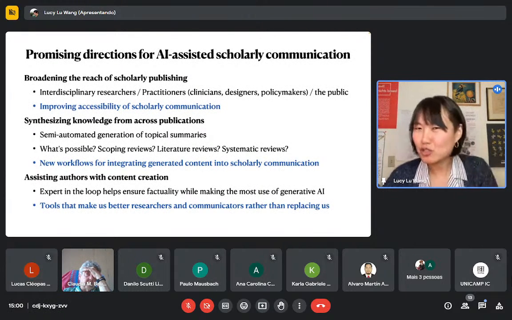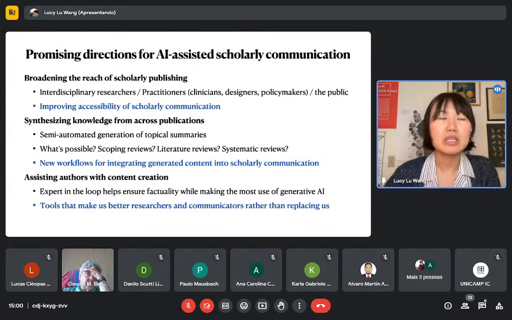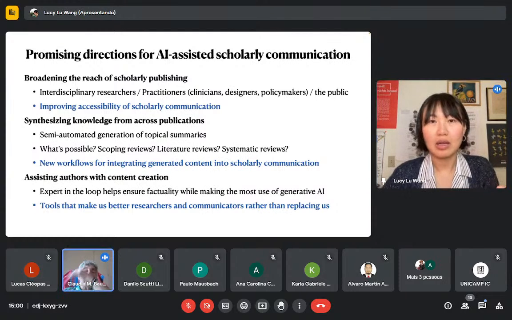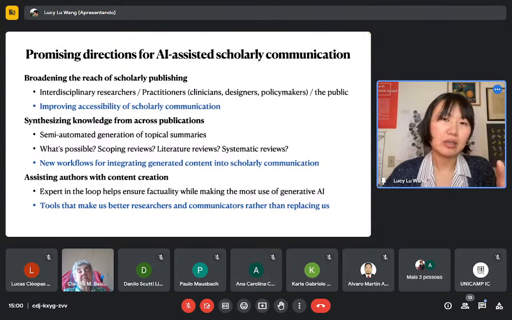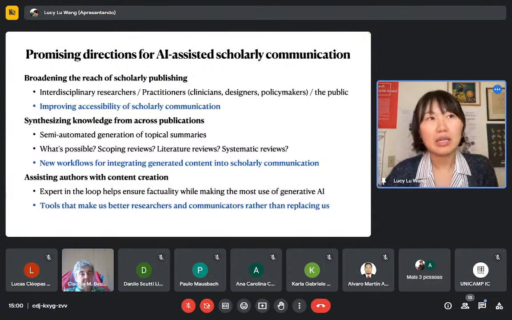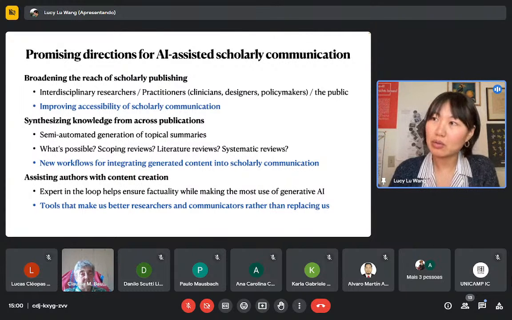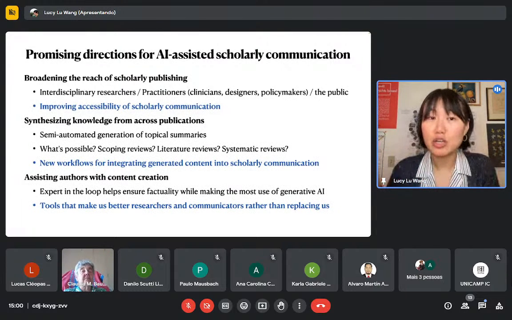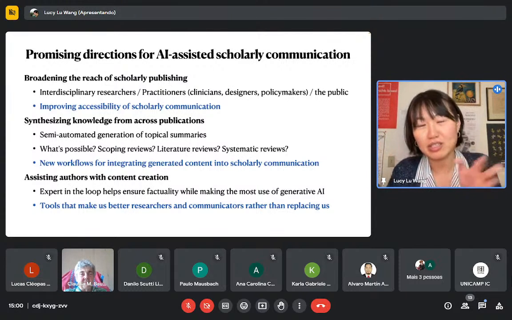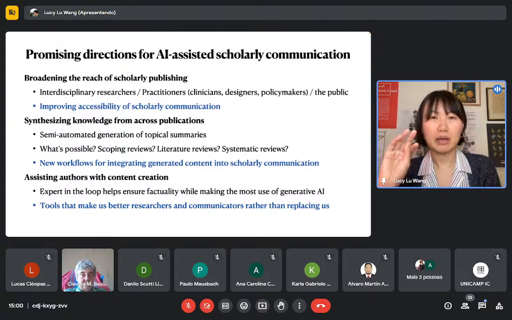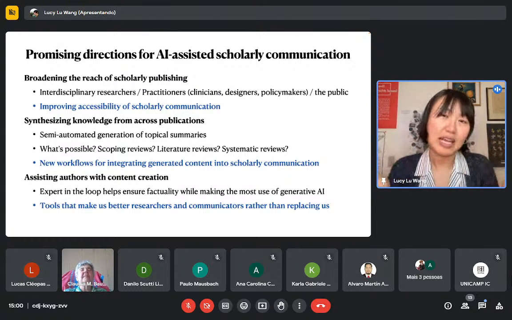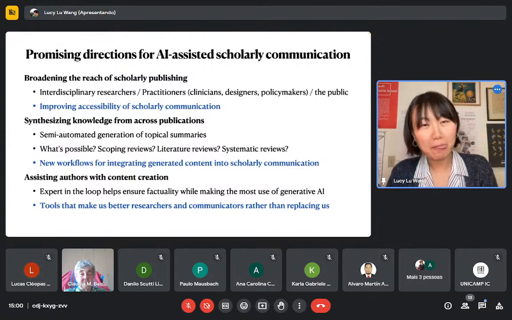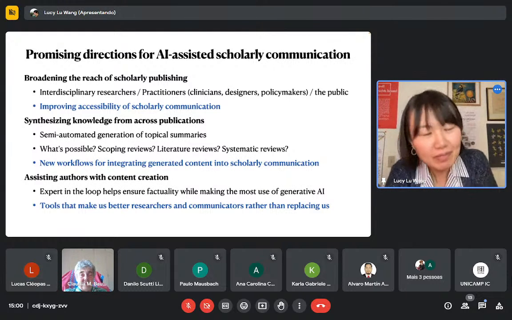So I don't really think training is necessary, but people really need to understand the limitations of these models. In our study, we tested with authors, and authors in computer science tend to have some understanding of how large language models work. They know that a large language model is not guaranteed to generate factual information. In fact, we show that in the interface: if a model generates partially complete information, an author will just delete the wrong information and replace it with the correct answer. So the writing assistance is really meant to indicate, hey, here's missing information that you need to add. But if it's someone who doesn't know that and is just taking the model's output for what it is, that can be risky.